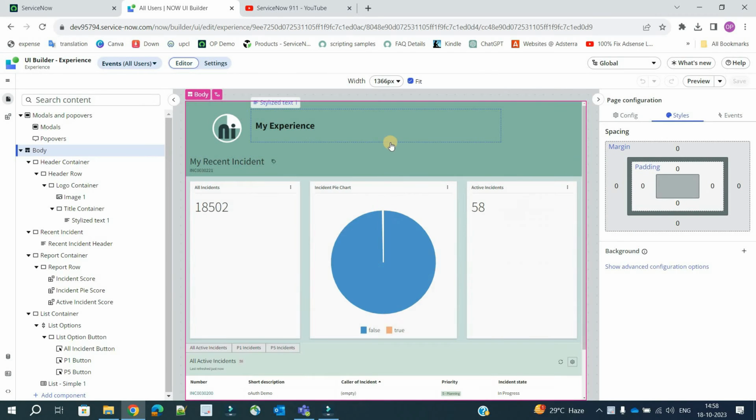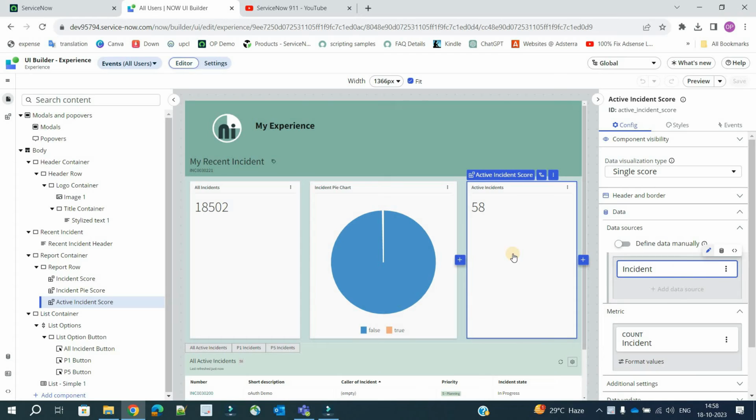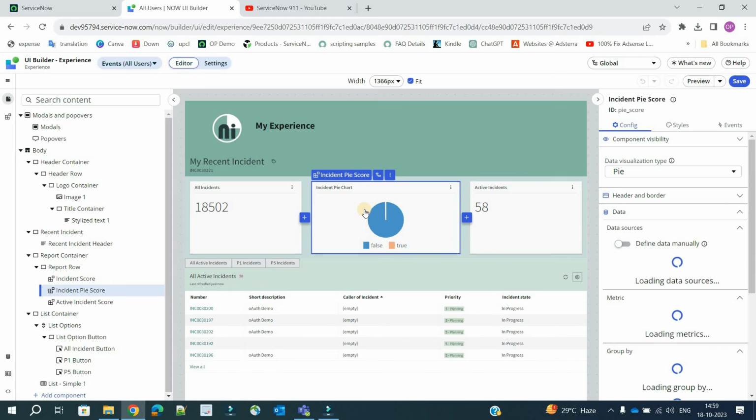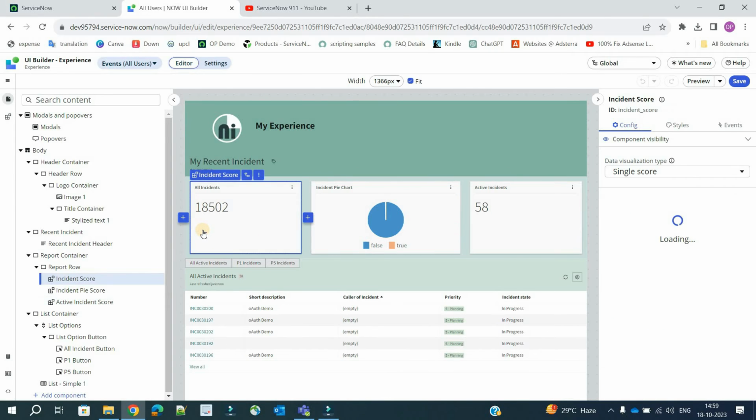So first of all, what is data visualization? You see, this is data visualization, where we can see the data in the format we want and display it to the customer, to the user, in a very good professional way. It's kind of reporting, you can say. So this is a pie chart. You can have a number of charts. This is just a score, and this is also a kind of score.